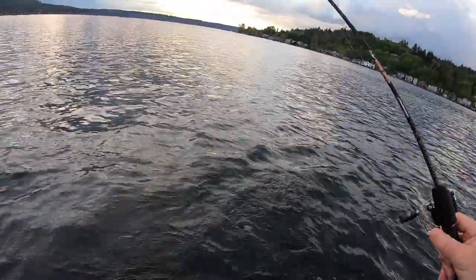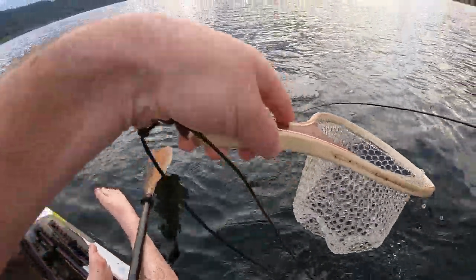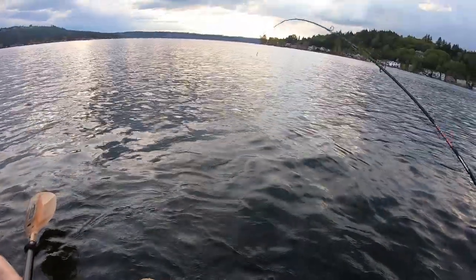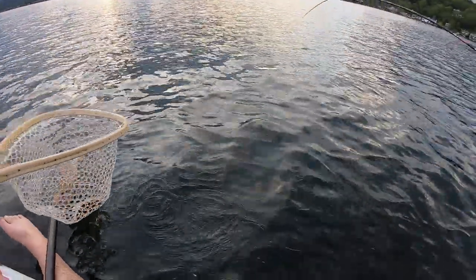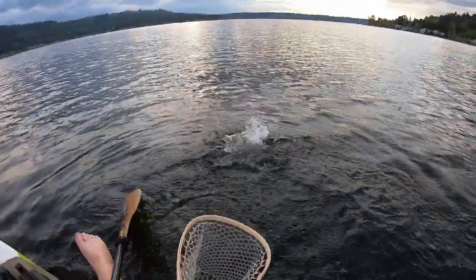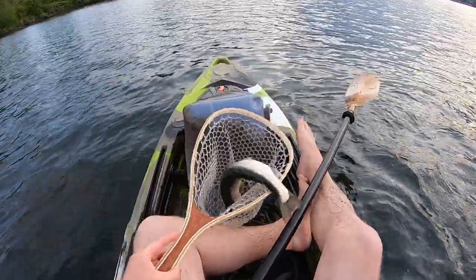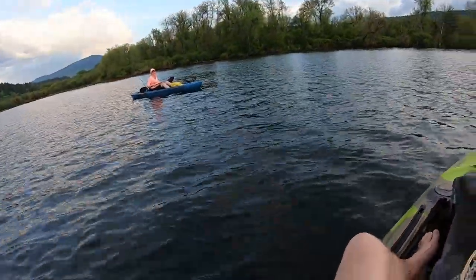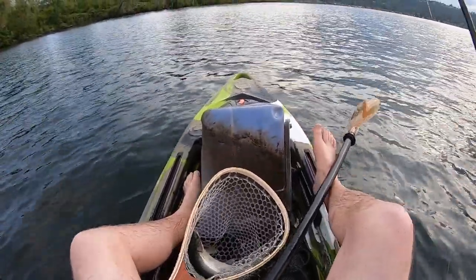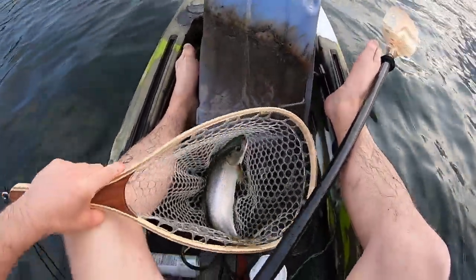Oh, terrible net job. That fish didn't even know he was hooked. It was swimming kind of towards us the whole time. That's another good trout, guys. He's under the boat. Oh, come on. Oh, no. Oh, got him in the net this time. Oh, I can't even talk right. Wow, that trout did not fight until he got right to the boat. Right there, he's like, whoa, we're hooked, boys and girls. What a day.